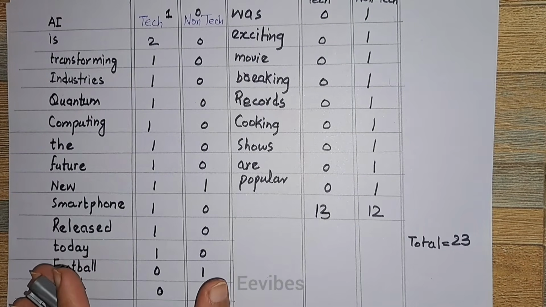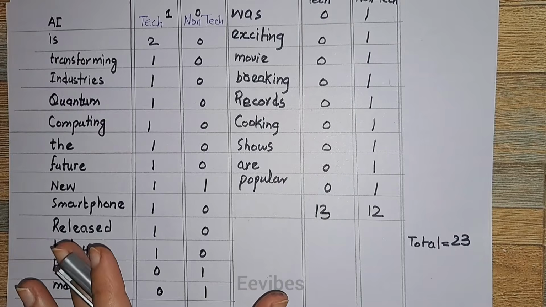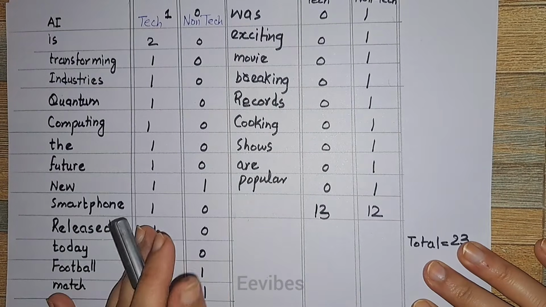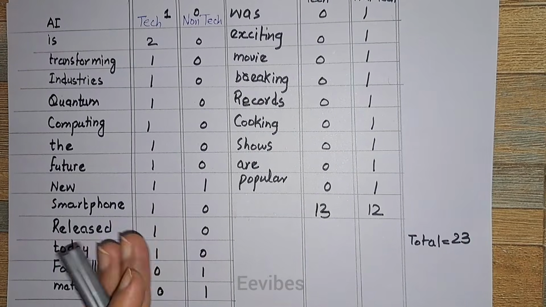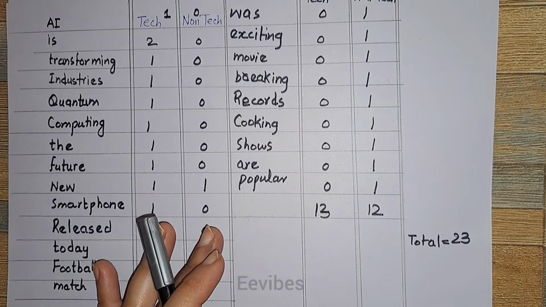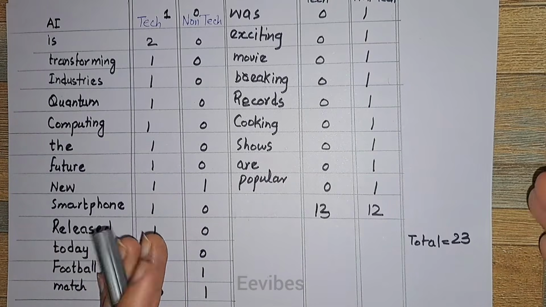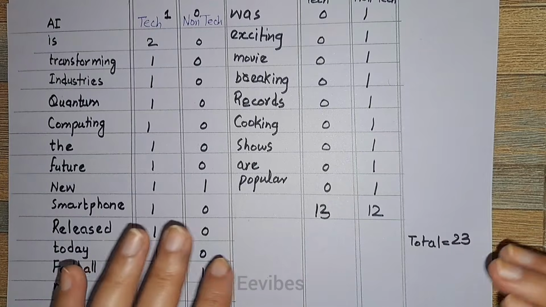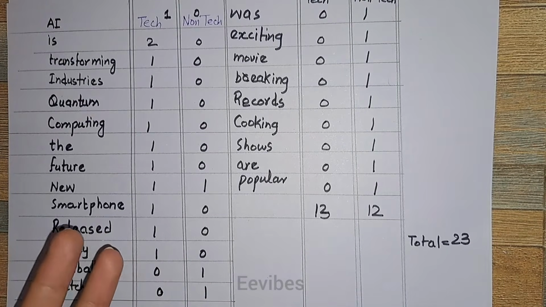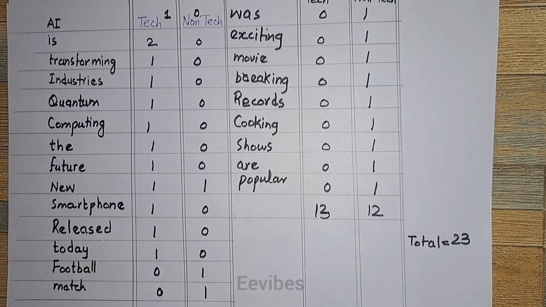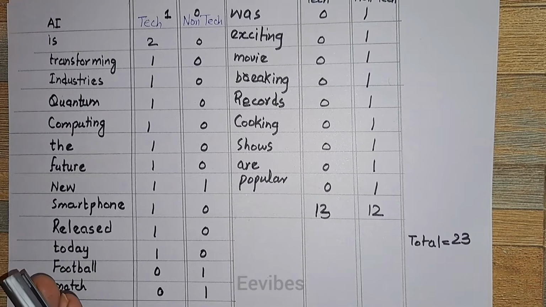Now we will apply the Naive Bayes algorithm for finding the class of this particular sentence. The "naive" part of the name refers to simplifying assumptions. For example, the features in a document are assumed to be conditionally independent of each other given the class. While this assumption is often violated in real-world text data, the Naive Bayes classifier still sometimes performs surprisingly well.